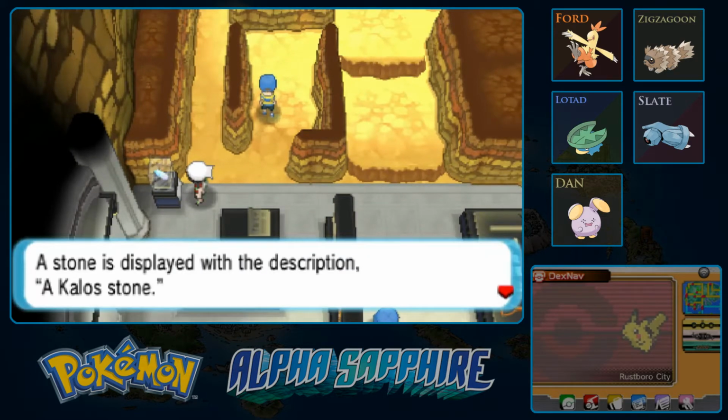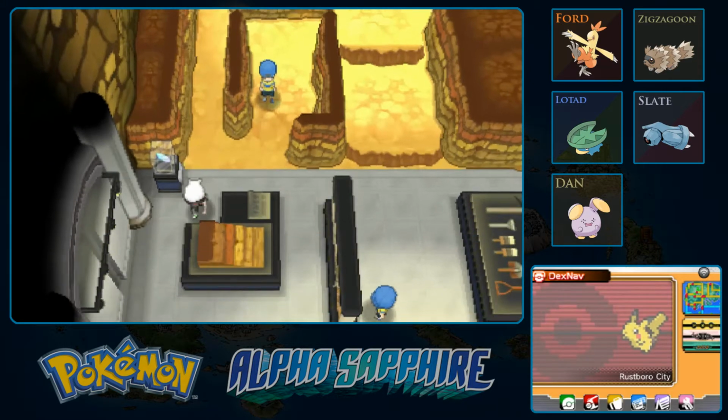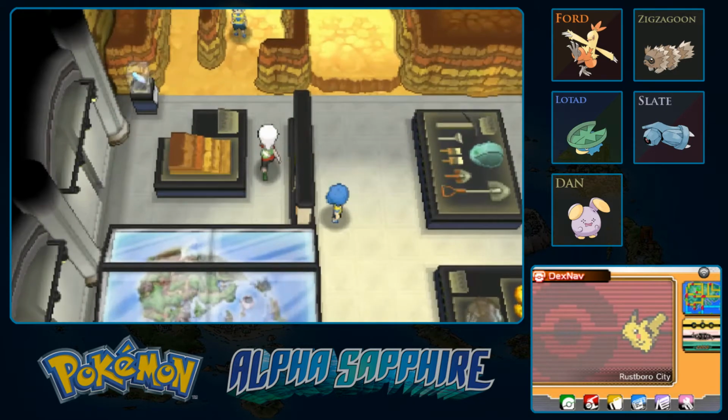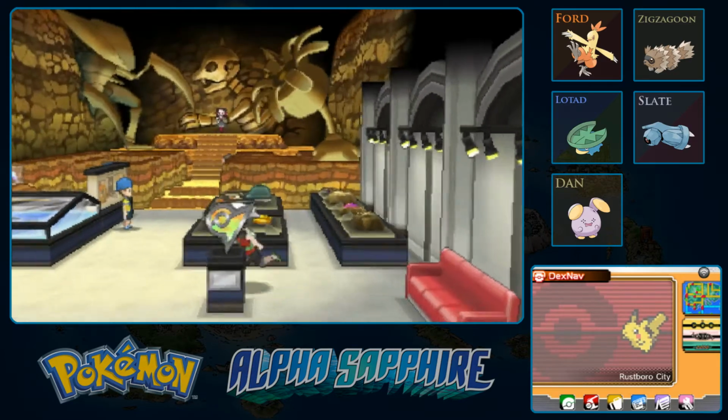A stone is displayed with the description a Kalos stone. The stone was apparently excavated from a location known as Glittering Cave. Interesting. So Kalos stones exist. Well, they don't exist yet, but they probably will exist in Pokemon Go at some point. But I'm not sure what they do in these games.